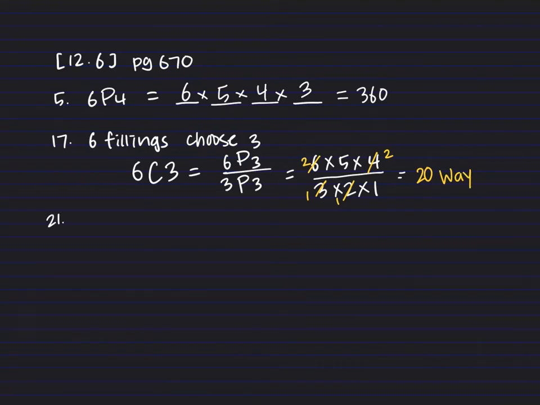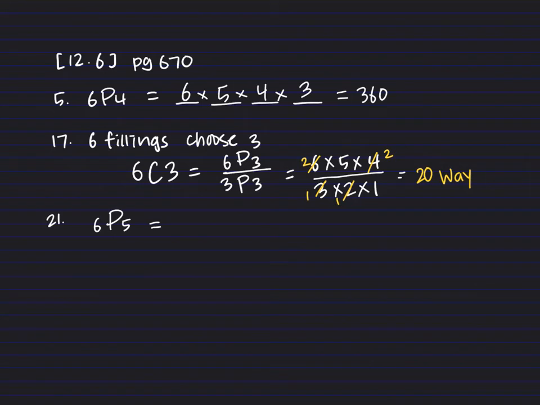I'm going to work on one more question before we move on. This one has a 5-letter permutation of the given letters. So we already know that it's going to be a permutation, and we know that 5 is the second number that appears. So it's going to be like this. And for number 21, you have the letters for factor. So you're going to have a total of 6 letters. So I have 6 permutation 5. Whenever you have the number on the left, this indicates the total number, and the number on the right indicates how many of those you're going to end up using.